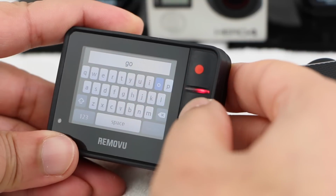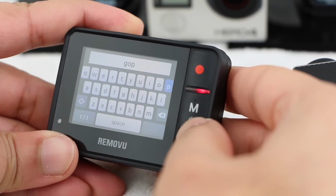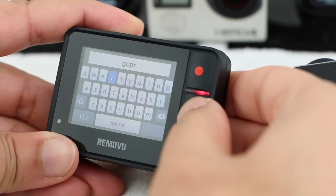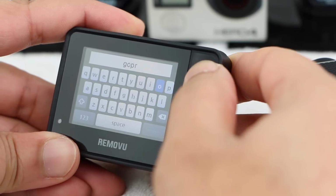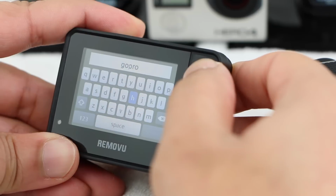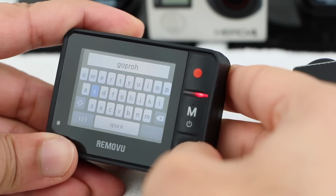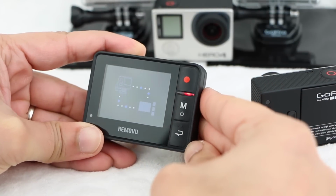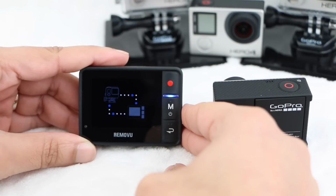Considering the unit has no touch-sensitive display, initial setup can be a little lengthy since it involves scrolling through letters to get to the correct one, selecting, and then moving on. It's a little tedious, especially if you have a lengthy password, although luckily it's a task only required for initial setup. The unit then connects to the camera and a live view is instantly available.